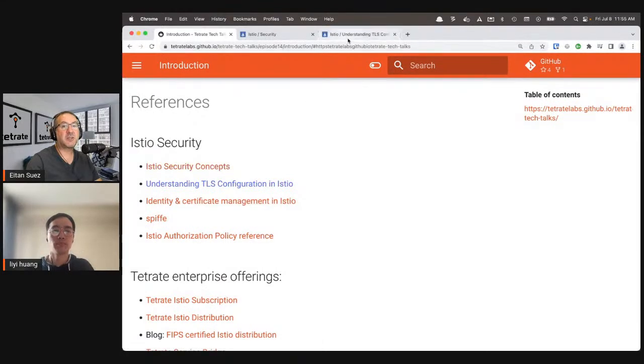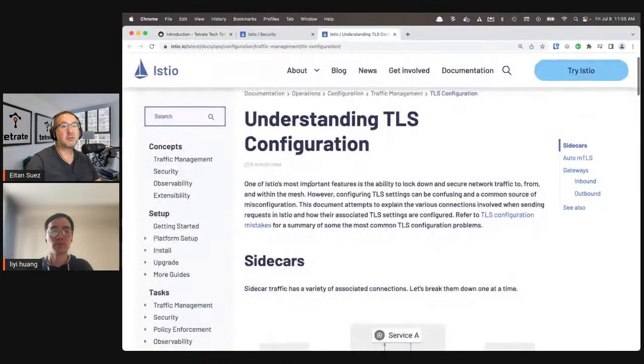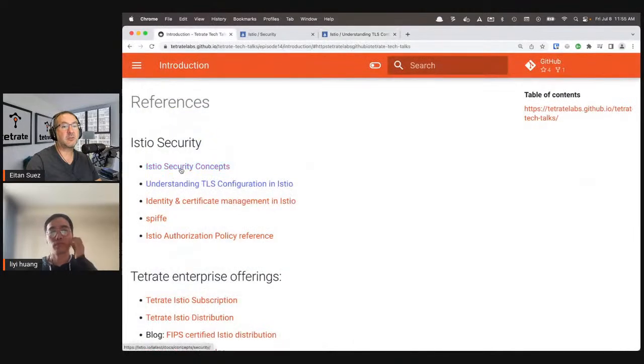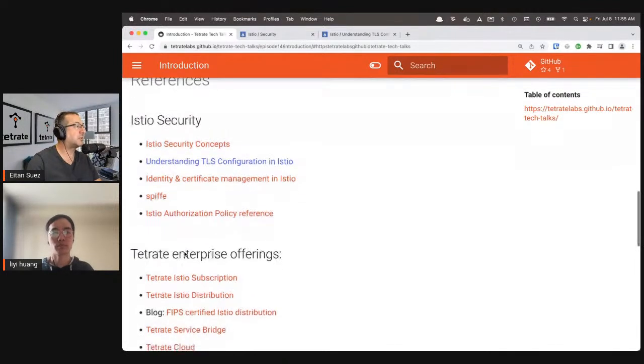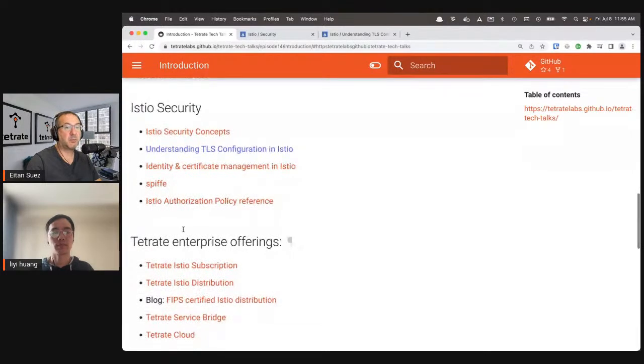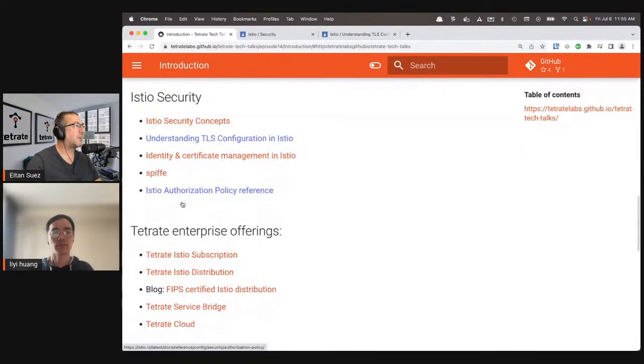Understanding the TLS configuration in Istio is also a very good one. All of these security concerns are spelled out here. The link to the SPIFFE website, of course, covers how identity and certificate management is arranged inside the container with Istio, and then finally the authorization policies that Liyi was talking about. I put a reference to it there as well.